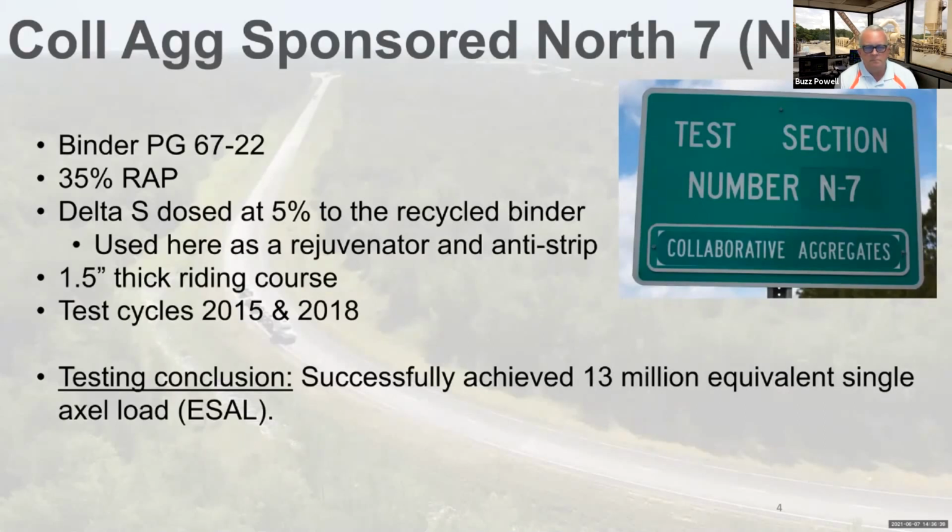One thing I want to point out, and which is also the purpose of this webinar, is to look at the NCAT team's experience with our product, but also to point out that the purpose of what we did here was to learn. That's the purpose of what NCAT is for. We had some repaves that needed to be done, 3 repaves to be specific, and with the results of the analytics in all 3 situations, unfortunately, the failures were due to circumstances beyond our control, which the NCAT team will get into. I will say that we are confident, if not for the bottom-up cracking that occurred in the 2018 test cycle, which ultimately ended our participation in that cycle, we would have finished that test cycle and achieved upwards of 17 or 18 million ESALs.